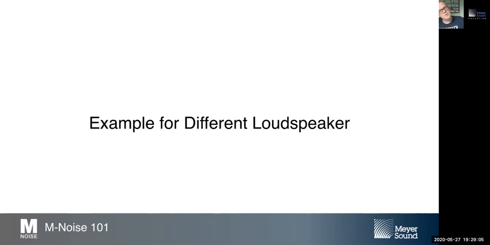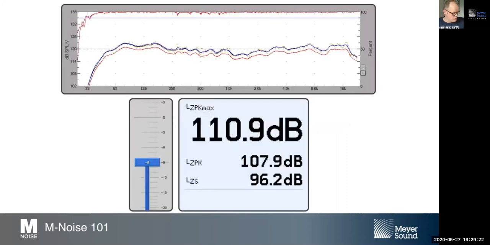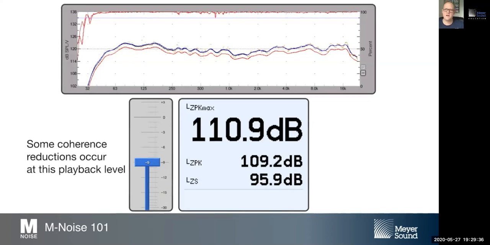So when we test our products using this procedure, we always see compression first, and that means we never get to drive the system to a point where we start to see distortion, because it doesn't meet our standards. That being said, there are products out there which go into distortion first, before the onset of compression. And that's something I would like to show you. Over here, we have a product. And notice that at a moderate level of 96 dB, there are little or no signs of compression.